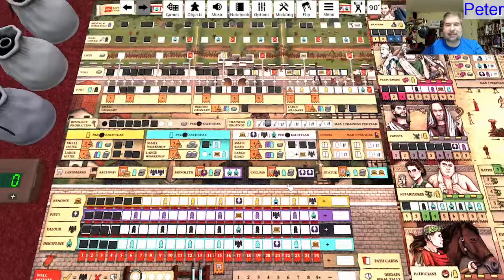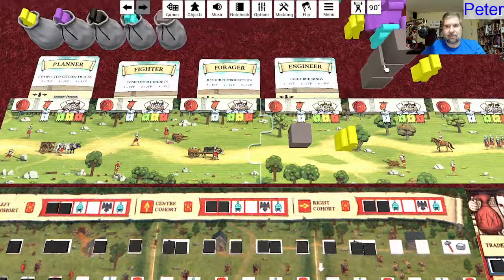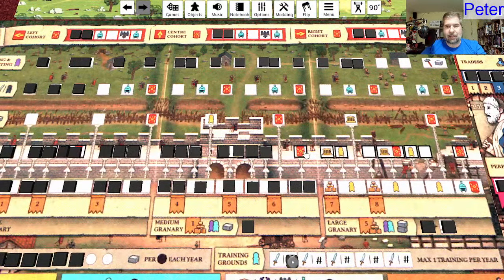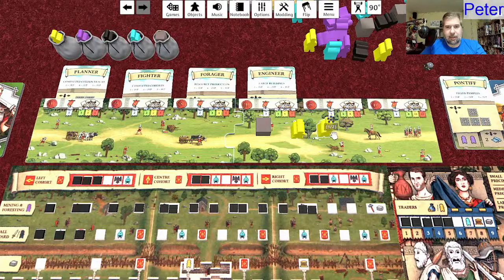All right, 4 stone. I think I'm going to spend 1, 2, 3 for this. 1, 2, 3 stone moves me 3 spaces over here. 1, 2, that gets me a yellow worker and a defensive spot. We're going left. So I get a yellow worker still and a spot up this track. All right, and I got my defense already.